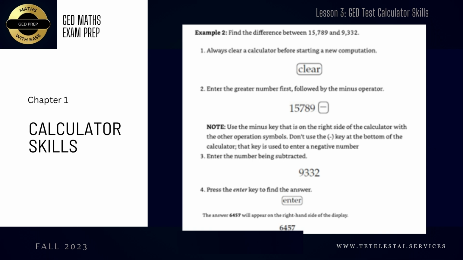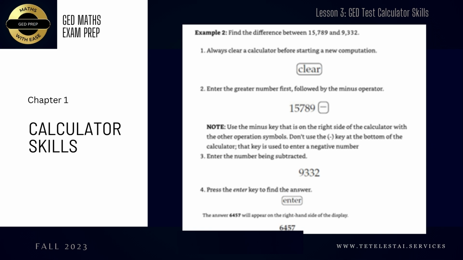But TI calculators, I found, because I used to use a TI 82 for my math courses, and it's very different from this one, right? So it's good for you to get used to the specific type of calculator that you're allowed to use, because for whatever reason, you're only allowed to use this calculator. You can't use the calculator on your iPhone, for example.